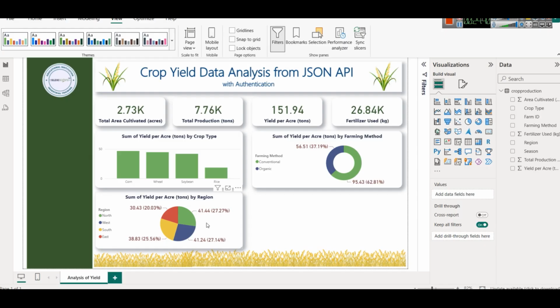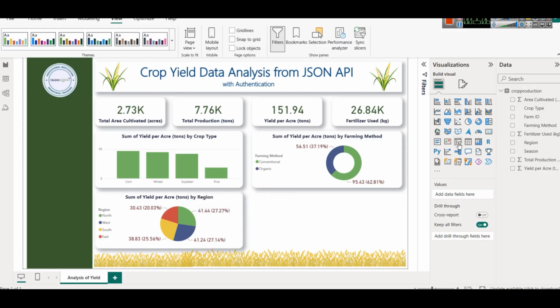Everywhere it is close to 27, only in the east region we have less. Then you can analyze the reasons behind low yield, and another interesting question is whether this percentage ratio is the same for all types of crops.